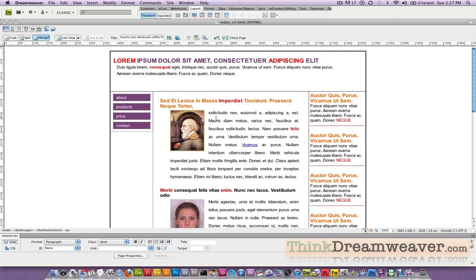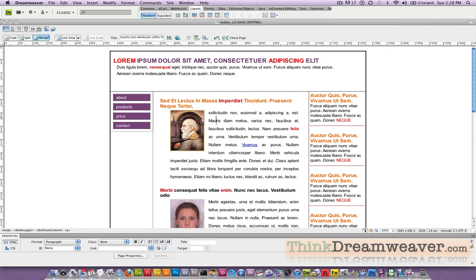Okay, so let's begin. Turning the version page into the final page is a three-step process. Step 1, this page needs to be turned to an index page. Index page is the final page. So step 1 is we're going to save this as the index page. Step 2, we're going to make the hyperlinks, the pound symbols, go to real-life pages. In step 3, we're going to move the internal style sheets to an external style sheet. Therefore, I can basically build my 5 pages using the same external style sheet.